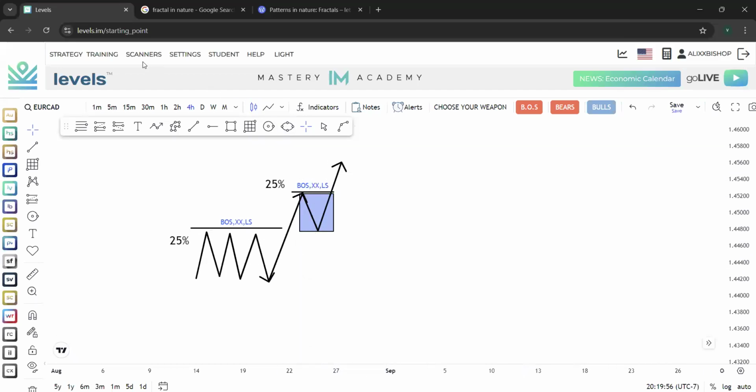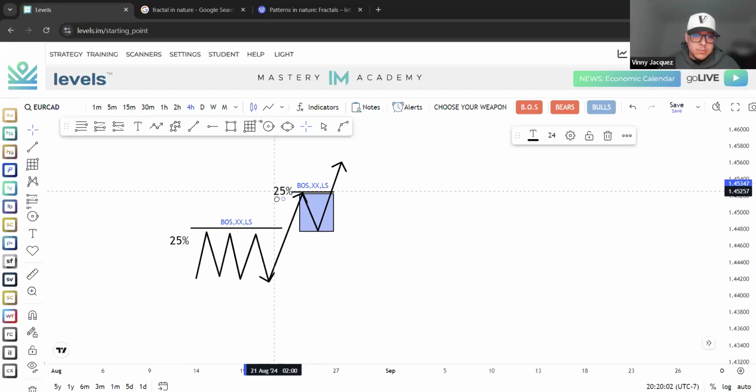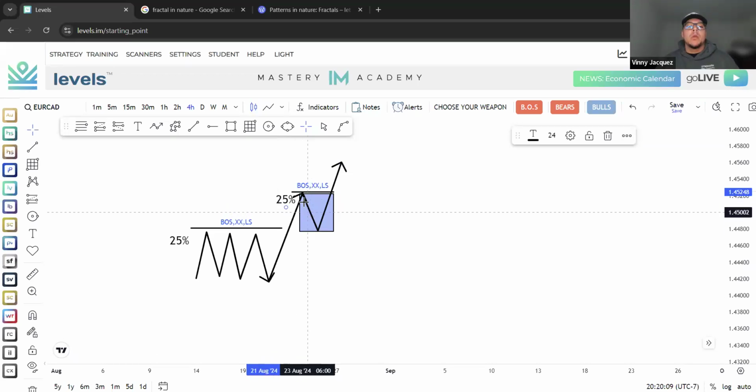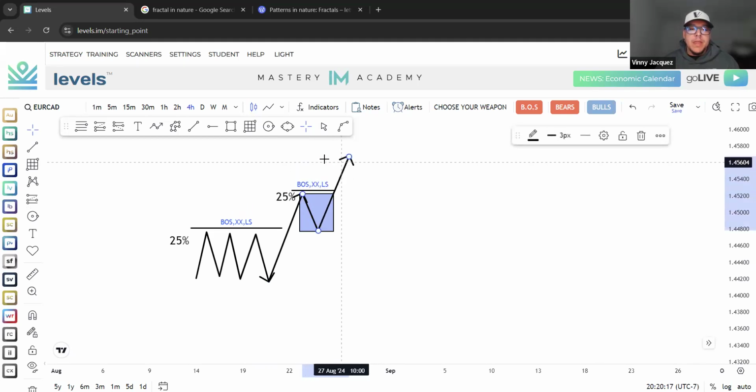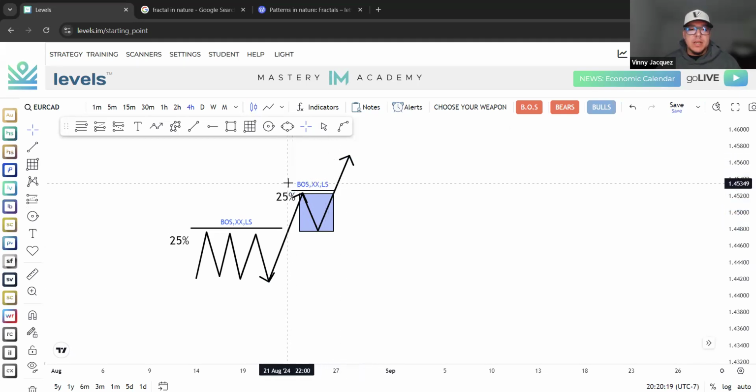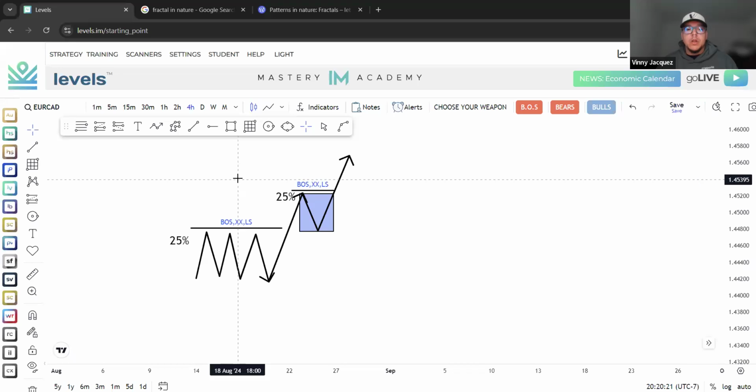So you said we're still at 25%, because it's technically consolidation still? Yes. Okay. So at this left side, the shoulder side, we still have 25%. Now, as soon as we break and close above, giving us a break of structure, that now gives us 50% of the head and shoulder setup, right, guys?